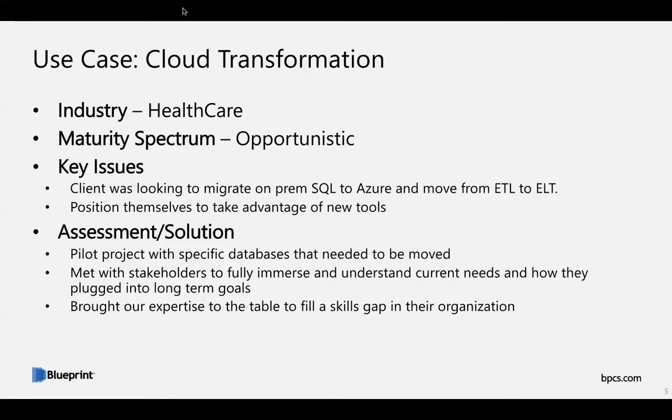So we're actually in the process of executing on that now. It's generating a lot of excitement. I'm pretty excited about it, and looking forward to seeing them be successful. So back to you, Josh.